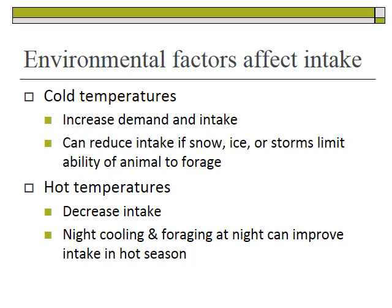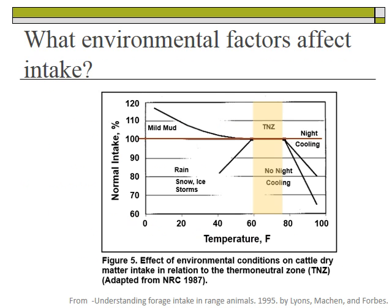High temperatures can also have an increase or a decrease. You can decrease intake because animals just have less of a desire to get out and forage and eat, and would rather stay in the shade and spend less energy getting warm. This is actually true for humans too. When it's really hot outside and you're doing a lot of physical activity, we often eat quite a lot less than in the winter when we have cooler temperatures and higher energy demands. We also see changes in behavior at hot temperatures. Animals are going to spend more time grazing at night, for example, and that changes their intake patterns and their foraging patterns.